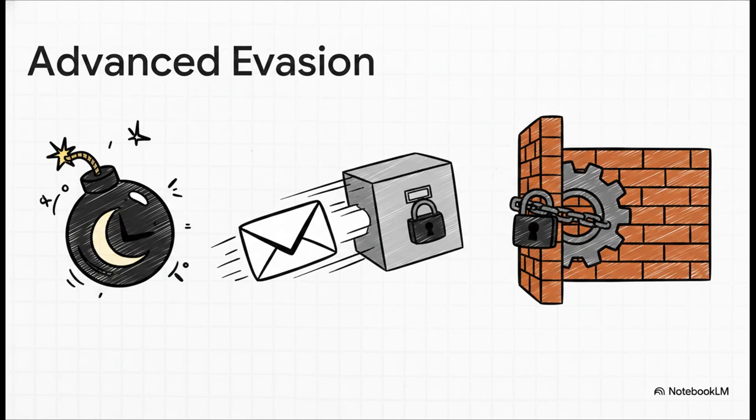But wait, the evasion gets even deeper. Attackers utilize time-bombed rules that only activate at, say, 2 a.m. while the victim is fast asleep, and then neatly deactivate before business hours start. They use cascading delegation to bypass your data loss prevention tools. They'll even mark intercepted emails as read and instantly archive them just to stop your phone from getting push notifications.